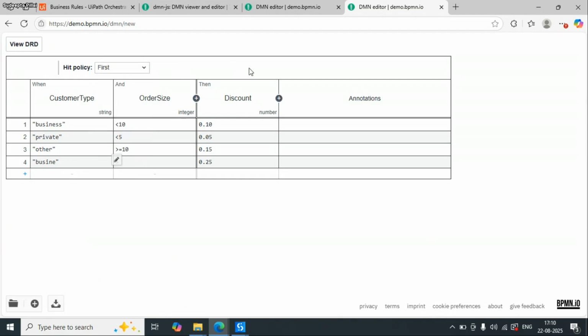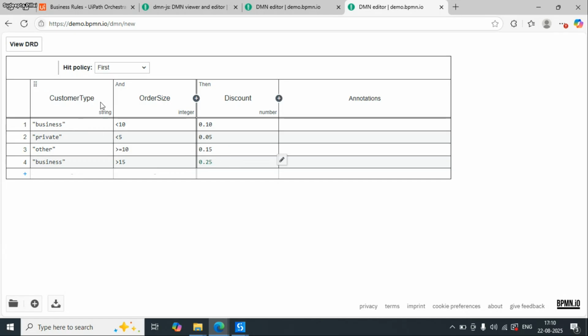So in the first policy, if you have any other cases, like business, and let's say you had just 10, if the order size is greater than 15, and you're giving another discount.